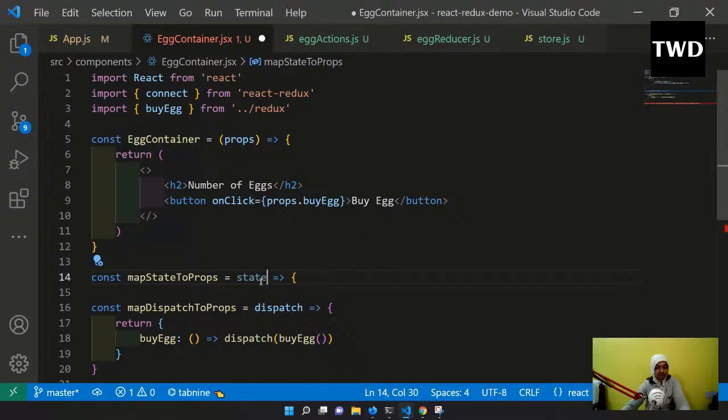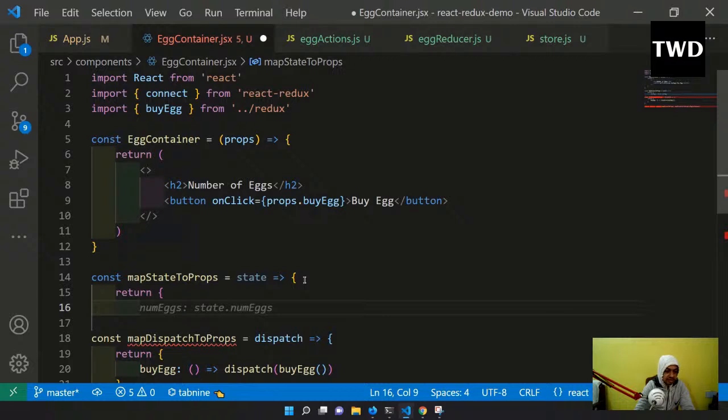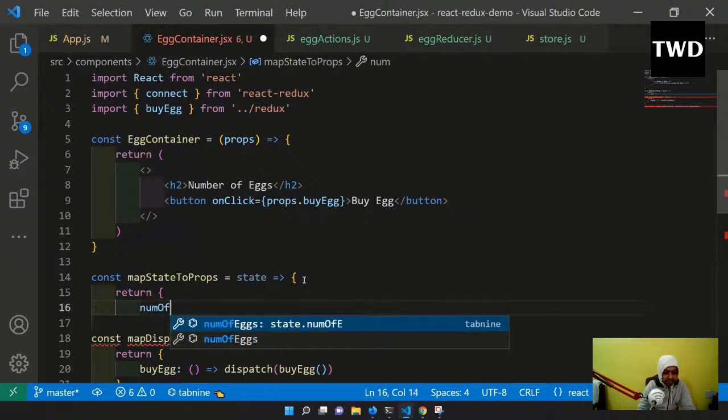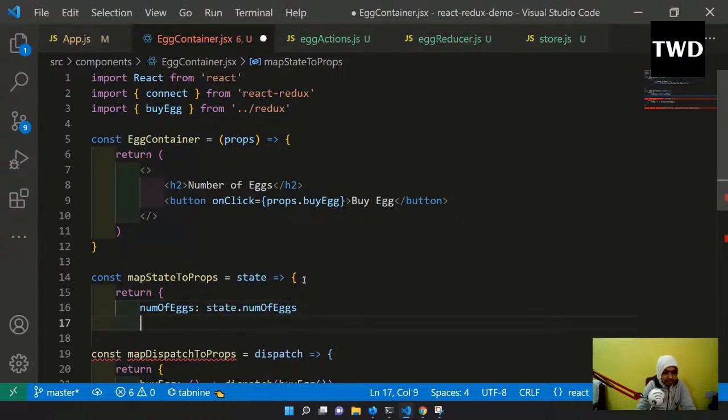Now this state, what I'm going to do with this is access that variable. That global state is not a local state, it is a global state. Then I'll come here and return numsOfX: state.numsOfX.